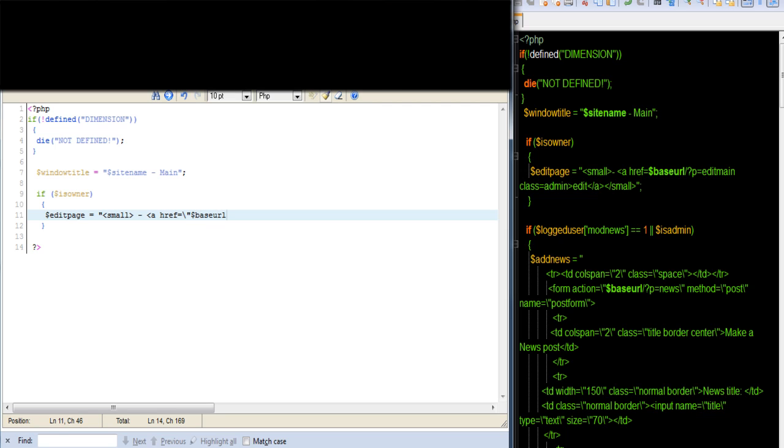Base URL. Also, that variable, just in case you don't know, is basically the base URL of the site. This is mainly for people who have a subdomain or a different base URL rather than relying on one thing and whatnot. Okay, so all we're linking to here is edit main.